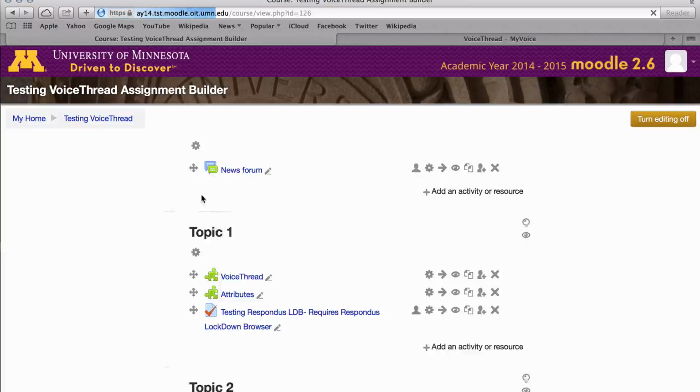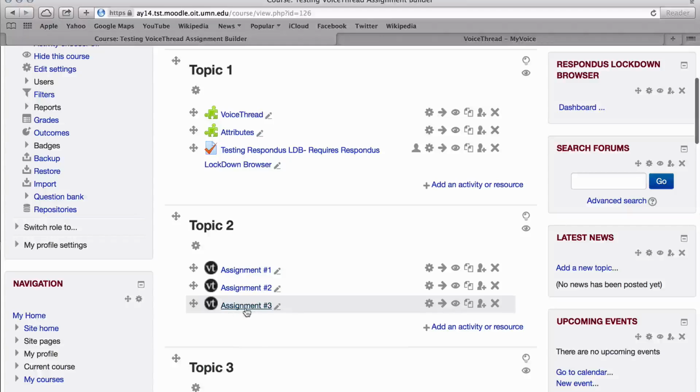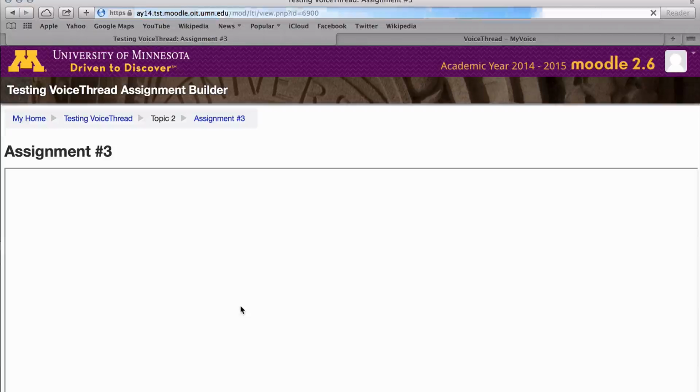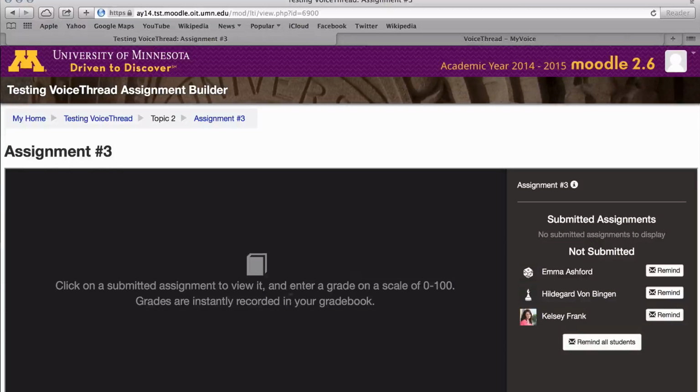Now when I go back to my course and I click on the link again, we're going to see the grading interface. So we'll see where I'm able to actually evaluate my students' work and submit the grades. Over here on the right, I have my list of students. This is my roster. Yours will obviously be bigger. I just have 3 students in this class.